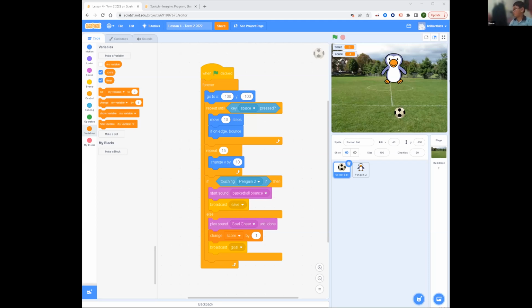When I keep scoring, my score doesn't go up. Okay, do you do this? You have this block, change score by 1. Penguin, soccer ball. It should be in the soccer ball. Change. Oh, no. Yeah, you should add that. Okay. You go into variable and you do change score by 1. Okay, and then you drop it in here and you should select score. You got it? Got it. Thank you. Thank you.